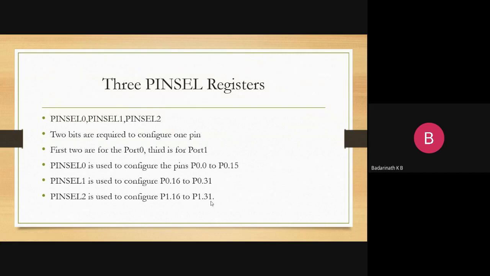Now we will start writing some programs to configure these pins, because before we develop any product, the first and foremost requirement is that you should take a decision on what pin is used for what block. Am I using P0.16 for a different block or for a GPIO block? We should take a decision. After taking a decision, I should be able to program accordingly. So the first program block to be executed as soon as you start your project is configuring the pin selection registers. So we will now do some programs on that.